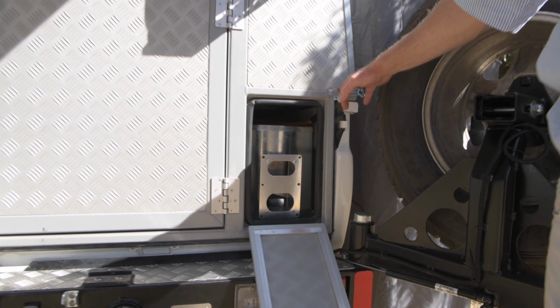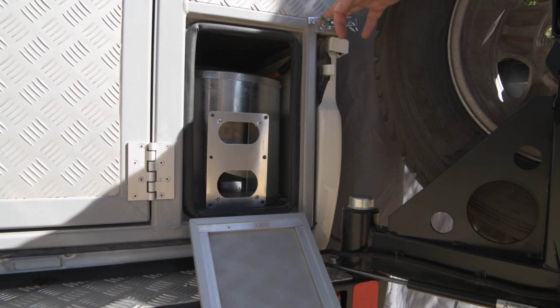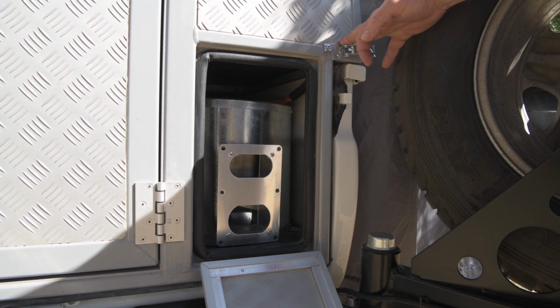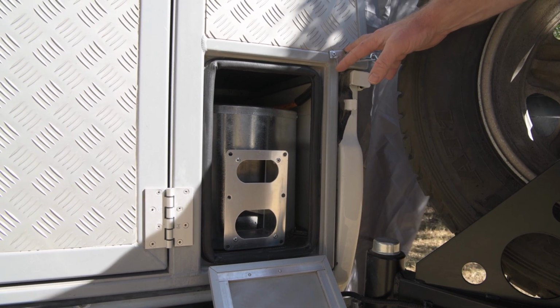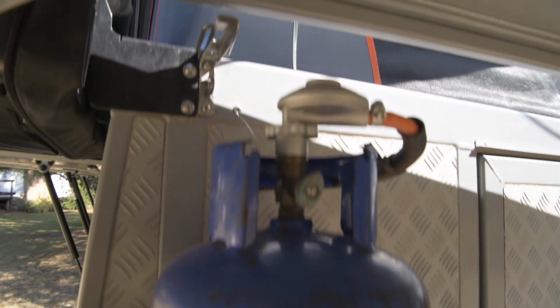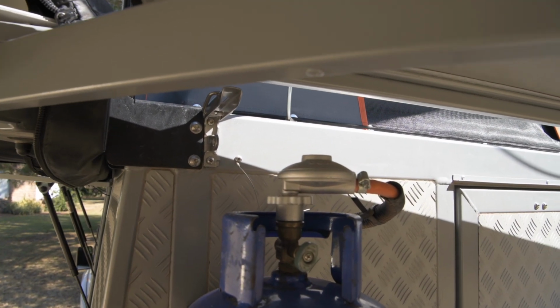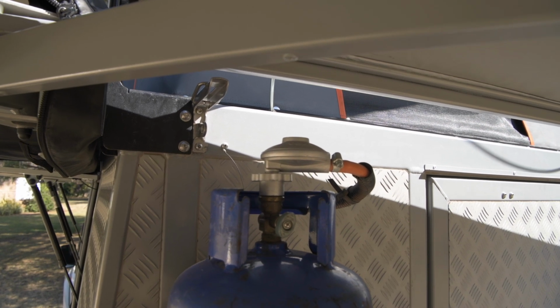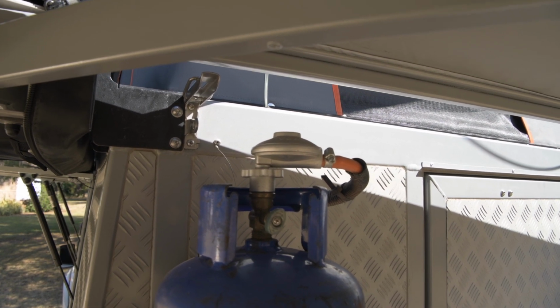Now this geyser can work off gas or electricity. Again, we'll look at this later, but you can connect 220 volt power to the vehicle, and it would then run the geyser off power. Otherwise, it can run off the gas. The gas cylinders are permanently plumbed, so that it's very easy to use. You don't have to cart heavy gas cylinders around. They'll be mounted permanently and plumbed to the stove and the geyser.